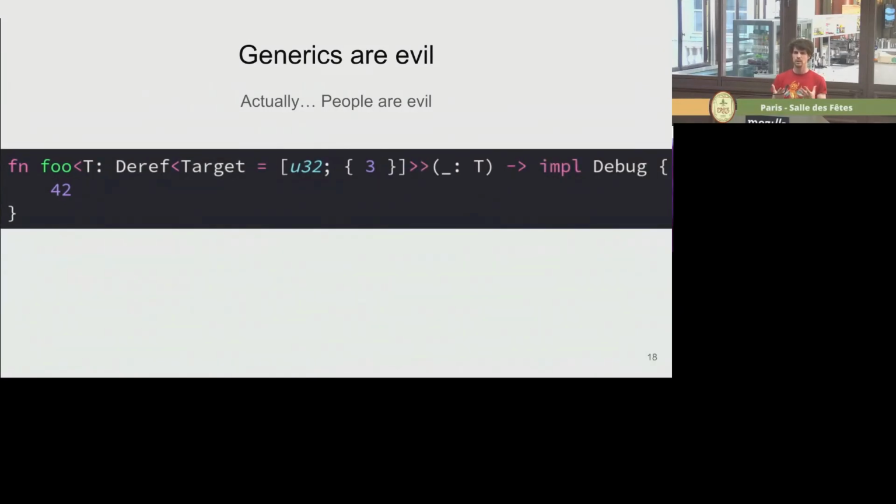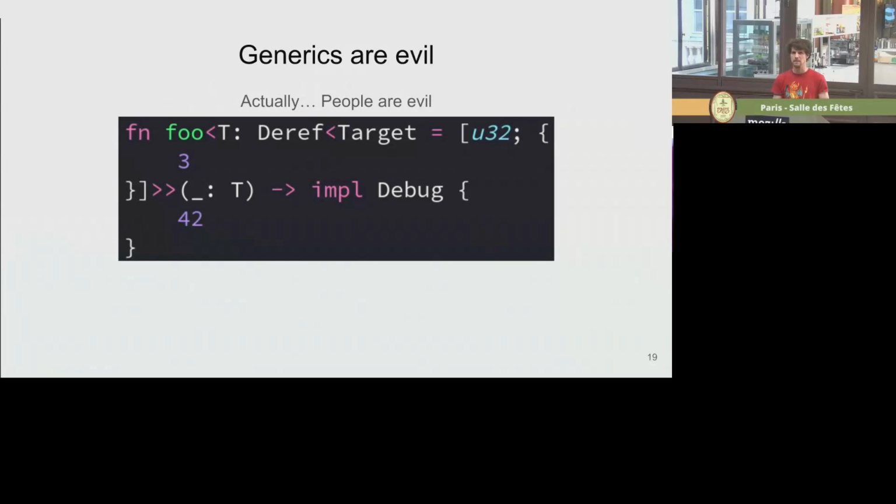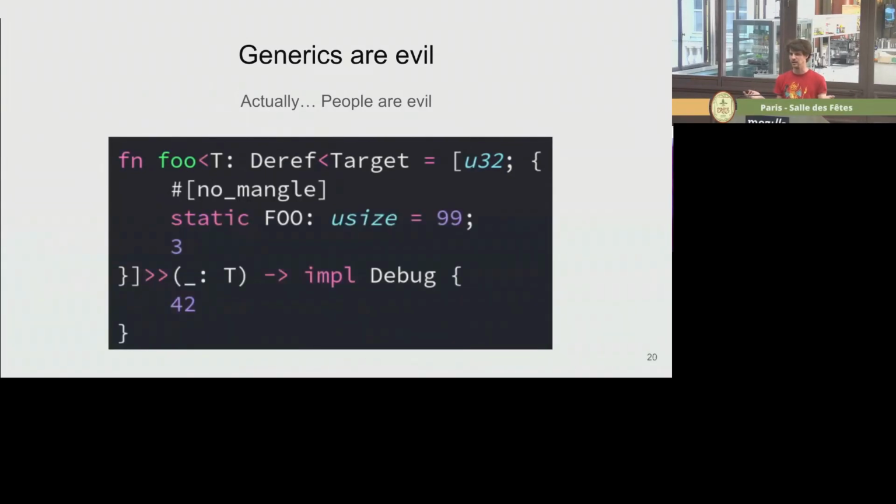So if we go a little bit more complex, we can make this length a block instead of having it just be a number. And then we can start putting stuff into blocks, because in Rust, blocks allow you to do all kinds of things, like, well, indenting them and then putting in some statics or something. So if you start duplicating this entire trait bound on type T, you start duplicating the static that's in there. Now this is just a simple example that shows where it could go wrong.